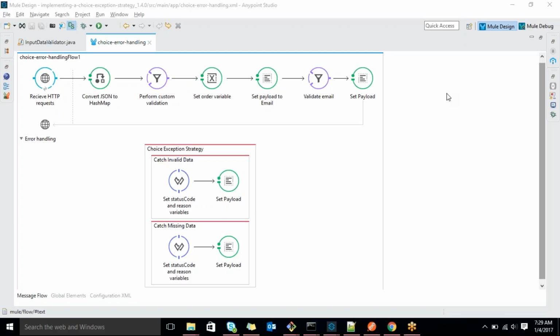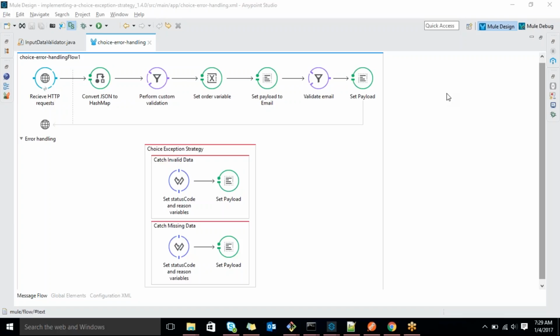Then you get a timeout exception. You are trying to hit the target system, but it takes more time, so we keep trying to hit it. After some time, we get a timeout exception. Like that, we'll get so many exceptions based on your requirement.